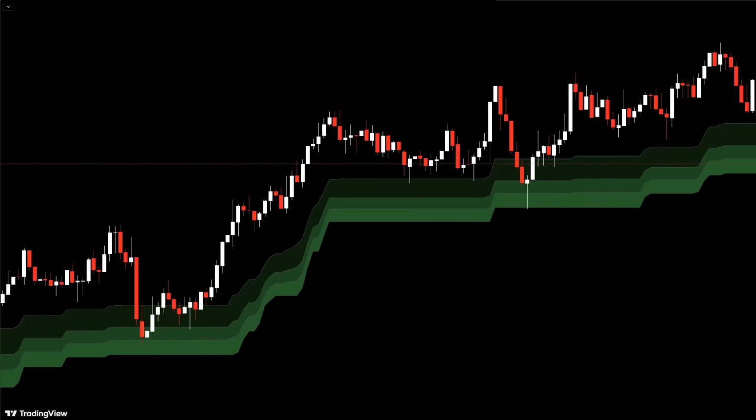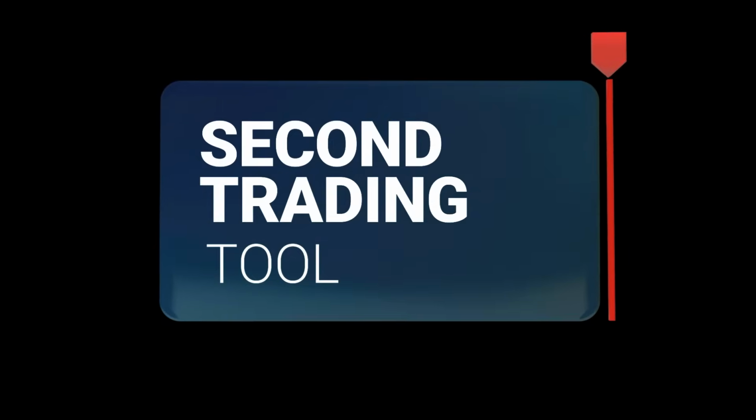Okay, indicator 1, the swing arm ATR trend, is set up and optimized. That gives us our dynamic support and resistance and short-term trend direction. But to really nail these high probability trades, we need one more piece. This is where we add the second indicator, and it's a big one for confirming that overall market momentum.